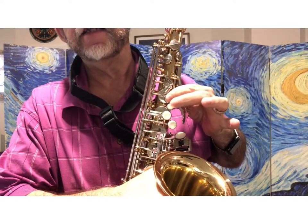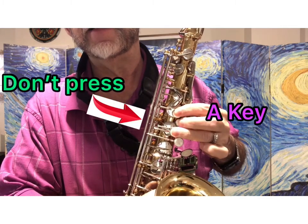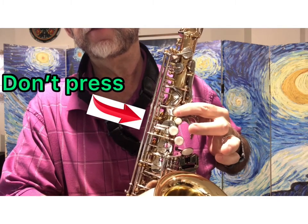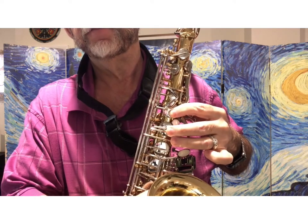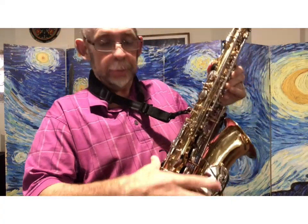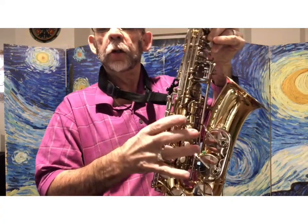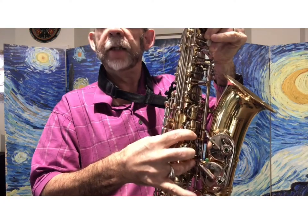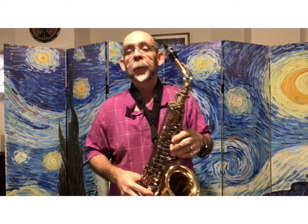The next key is here. You miss this little tiny key. So your pointer, then your middle finger, and then your ring finger. Your right hand thumb goes right under that hook. And these keys are ready to press, but not touching anything right now.